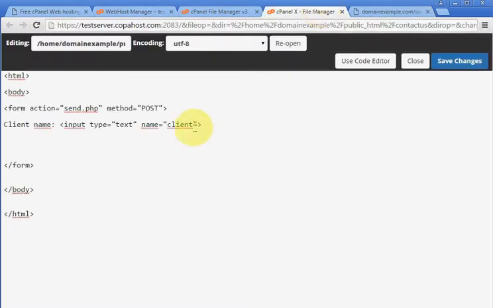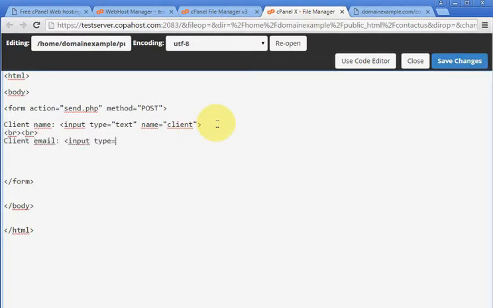Now I'm going to add the second field. I'm going to separate them with some BRs. Now the field will be client email, input type email, name email. So what does it mean? I'm creating a new field with the type email. This type equals email is a new type of HTML5.